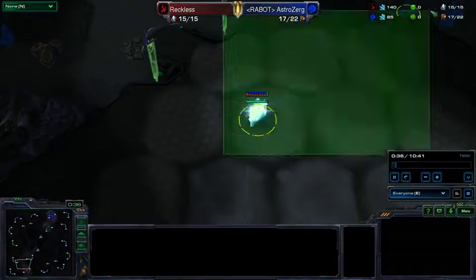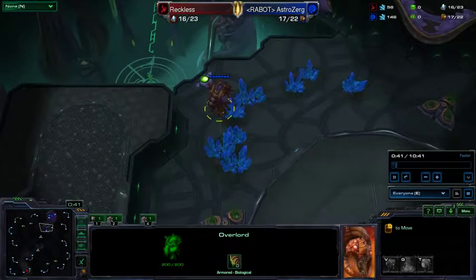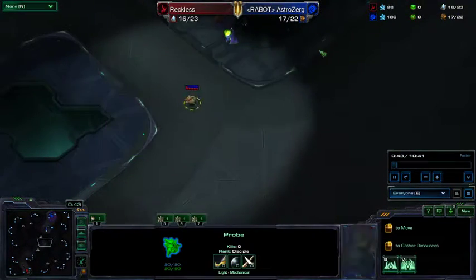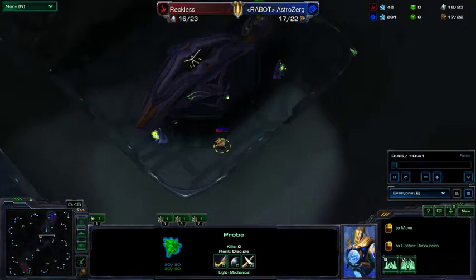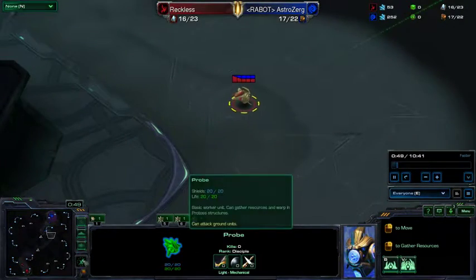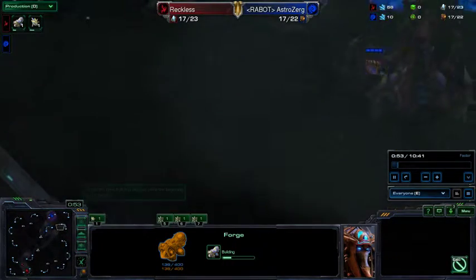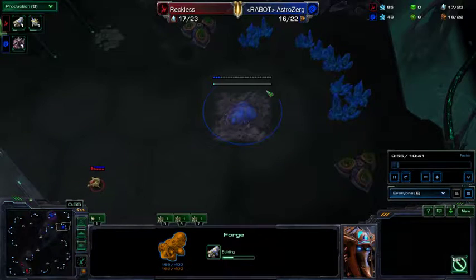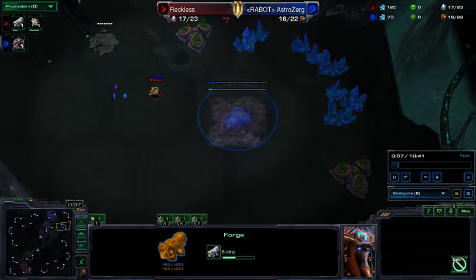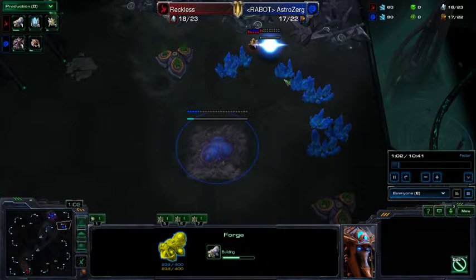So, we have a bit of a supply block, only for a few seconds, and now we have the Overlord moving along the track. We have a suspicious probe going along on its merry way. It dropped down a pylon, and we have a forge. So, we're looking to see, most likely, a cannon rush, which is the most annoying of rushes, I would say, for a Zerg player.